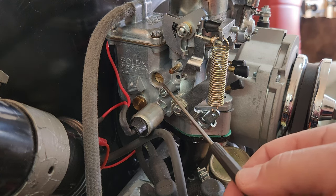We're going to start off by adjusting the big screw to get us down to an idle where we want to be. Then you're going to see me go by ear. I'm going to be listening to the engine to where it about dies off. It's going to start to die off a little bit, you're going to start to decrease idle speed, and then I'm going to open it back up just a little bit until it comes back up again. That's about where I want to be. For the idle speed here, adjust this one in clockwise until she starts to die, then let her back off again. You're going to see me going back and forth between the two until I get the idle speed I want. Then I'm going to bump this bad boy a few times and we should be good to go on the get-her-on-the-road setup.